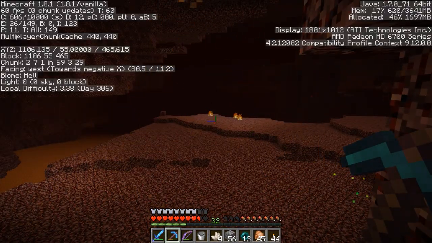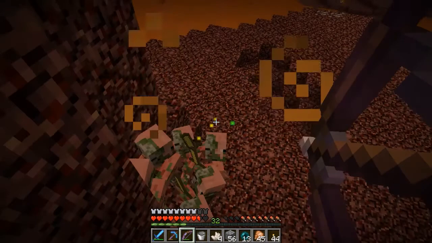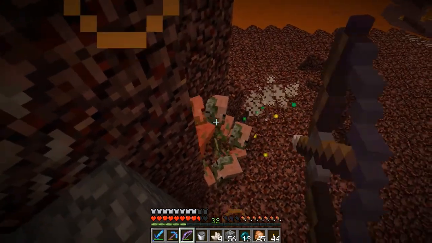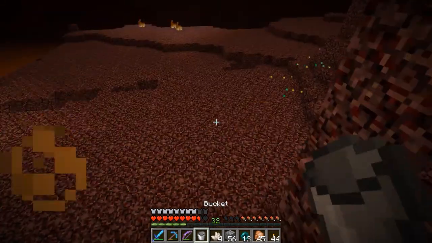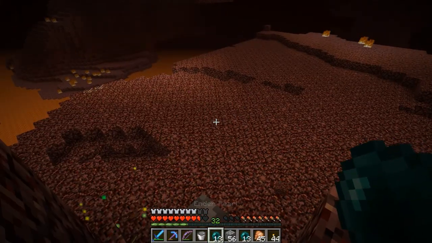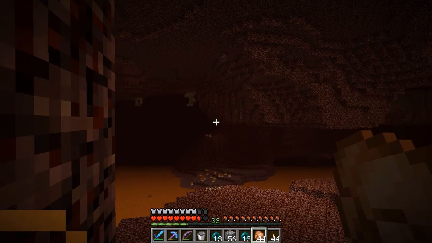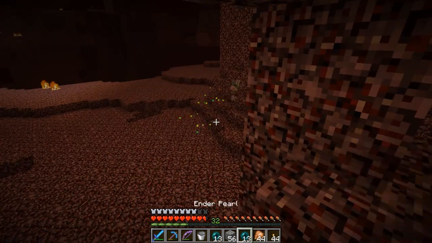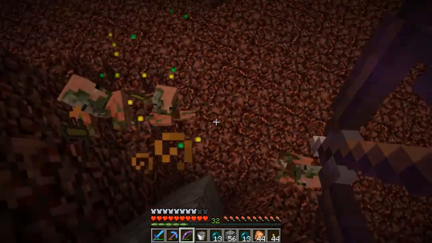So what are your coordinates? I am at 1,100 and 465. Whoa, you went that way. I fled. It was a particularly poor Ender Pearl throw. Oh, I see you. Do you see me? I do. Okay. I'm just trying to clear out the pigmen, so I was going to try and Ender Pearl to the fortress.